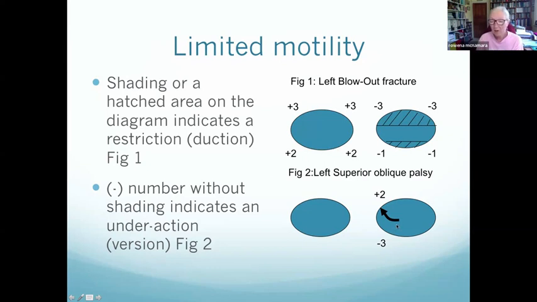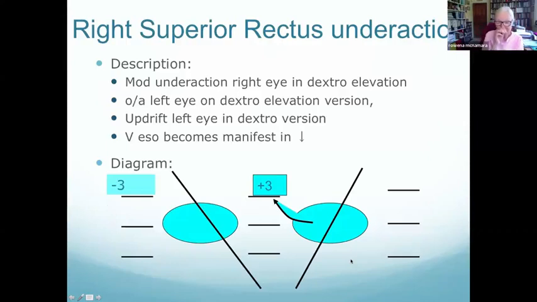If the eye will elevate once it's covered, we call this an underaction. And so we don't put stripy lines on, because when we cover the normal eye, this one will elevate, but with effort. It's going upwards because it's overacting, and it's not going downwards fully. But it's not limited. It can actually move down when we cover the fixing eye. And I hope to show you some examples of that when we see your patients.